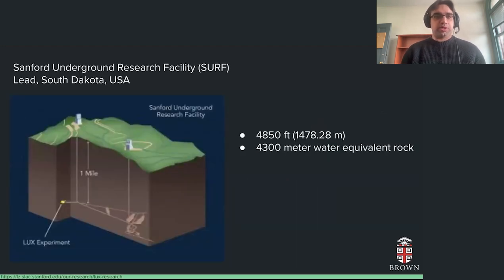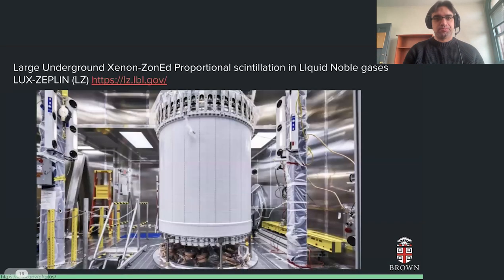And there's a lab for it in the United States at the Sanford Underground Research Facility in South Dakota. There's a detector called, this is an older picture, LUX, but now it's upgraded to LUX-ZEPLIN. It's about 4,850 feet underground, which is about 4,300 meter water equivalent rock. You put it underground to shield from cosmic backgrounds coming from space that might interact with the detector and swamp out your signal. If there's dark matter and there's other stuff, you want to hide the detector from the other stuff. That's why we put it underground. So we bury the detector way underground for a clean-ish environment.